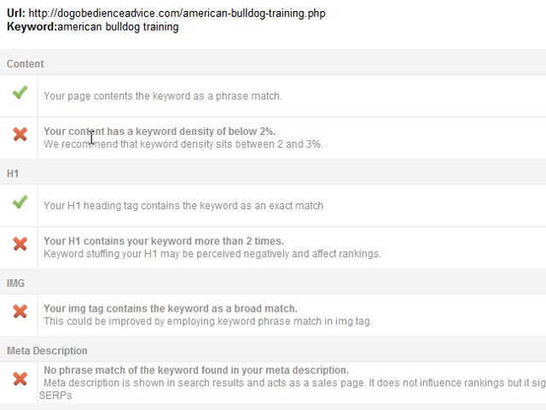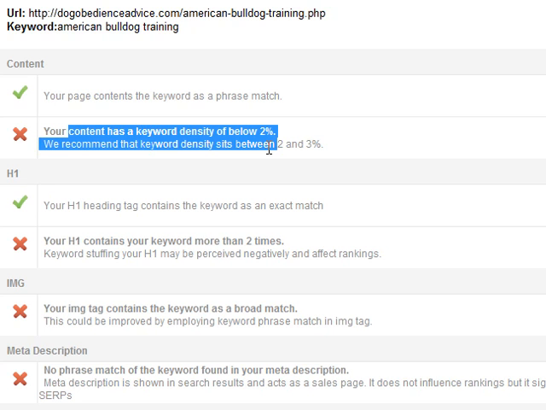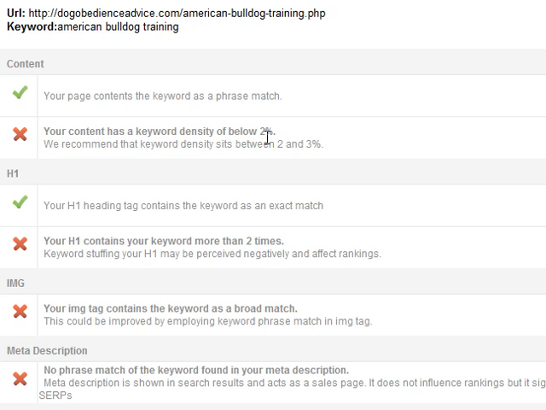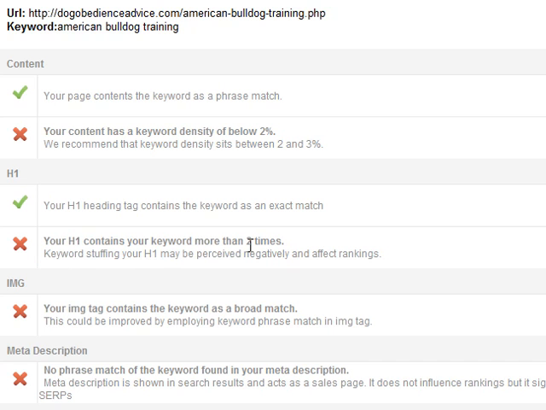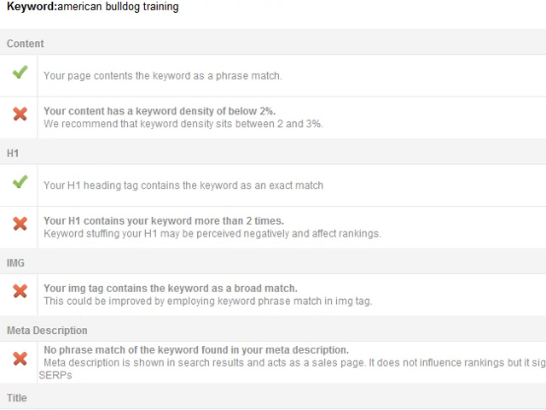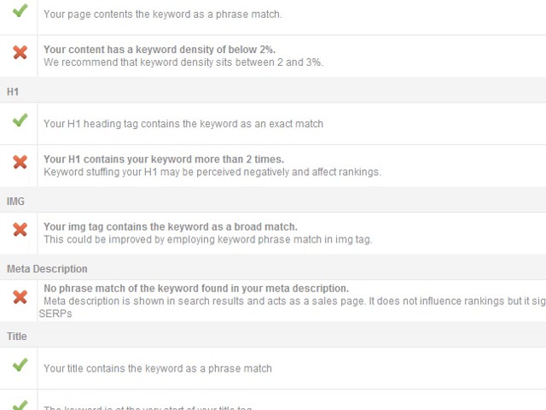it says okay, my keyword density, it's saying it's a bit low, being below 2%. I actually personally think even slightly under 2% is not a big problem, but it's given me a warning there. It says that my H1 tags contains my keywords more than 2 times, and that's because I've used too many H1 tags on my page altogether. I should have probably just used one and then used H2 tags for my subheadlines. So there's that, because if you do too many H1 tags on your page, or you use your keywords too many times, then you're not really able to give a clear picture to the search engines of what your page is about.